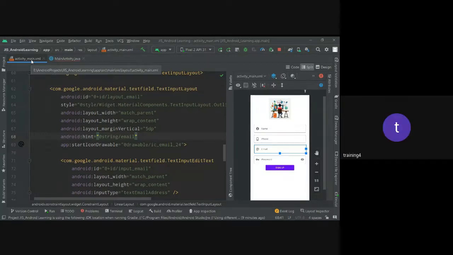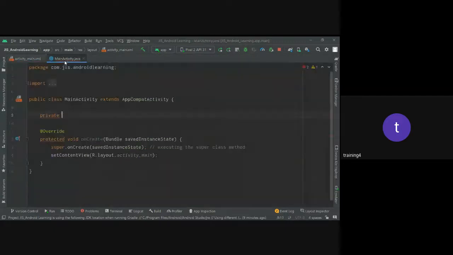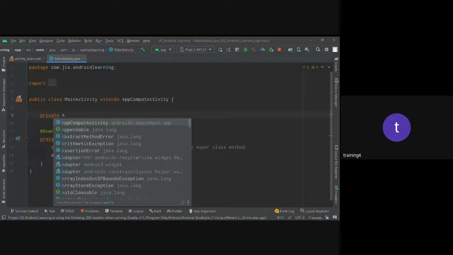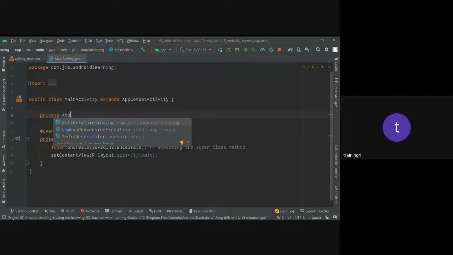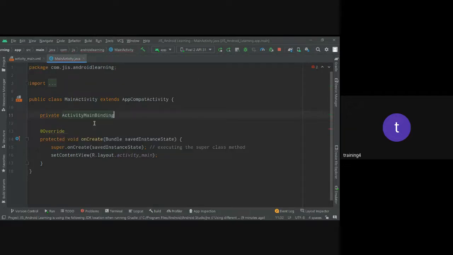Activity_main.xml. Yes. So the binding file will be named accordingly, that means ActivityMainBinding. Just see, I'm typing capital A, capital M and capital B, just the initials. Check it out. I'm getting the option as ActivityMainBinding. So this is the binding file which has been generated concurrently against our layout file.